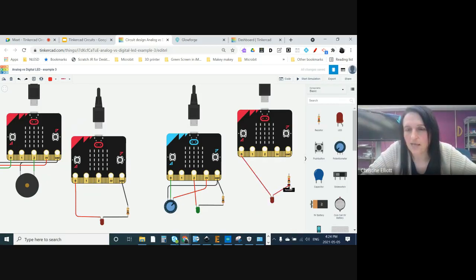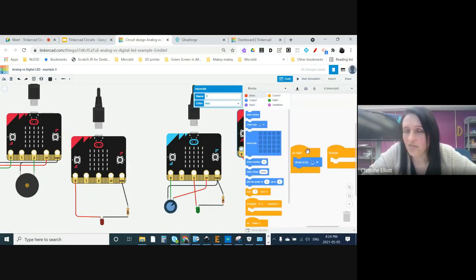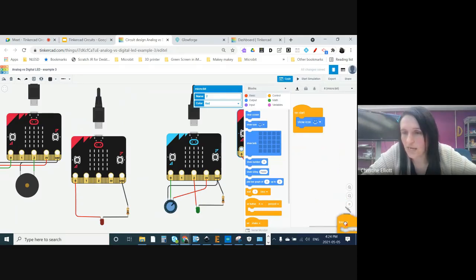And again, it's important that you hook up your LED correctly. So I have it all right here now. If I want to program this microbit, I've got a lot of microbits here, but if I want to program this microbit, I would just click on that microbit, go to the code. Now, these two are always here. If you don't want those, you would just bring your code down to the trash can and drop it.